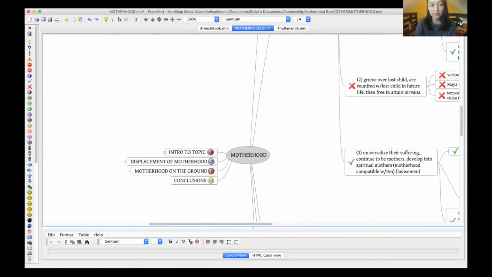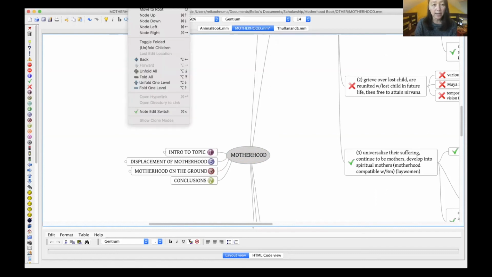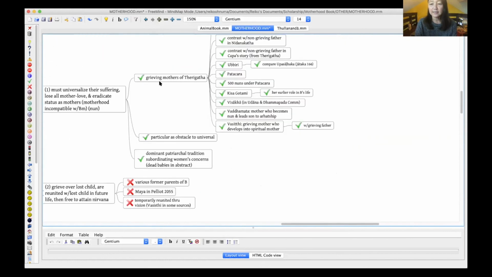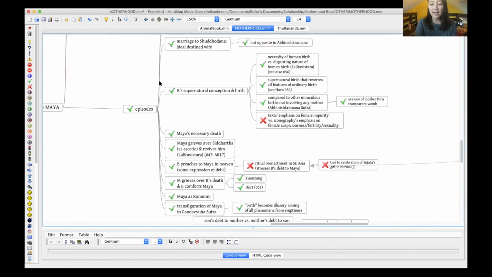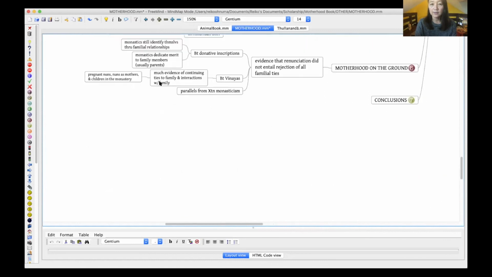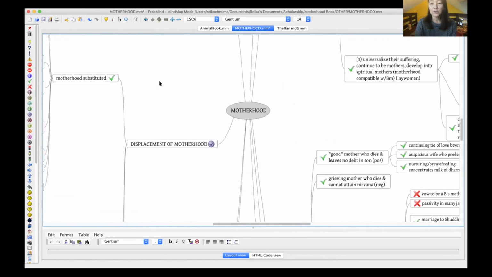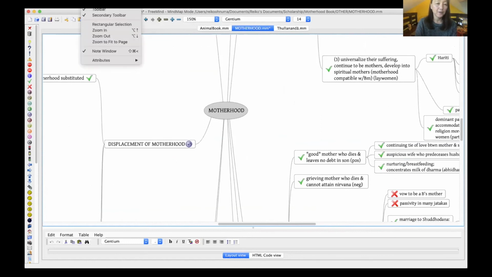I think it is outside of the Zoom screen, but I go up to my navigation menu and I say unfold all. And this is basically the entire book unfolded.